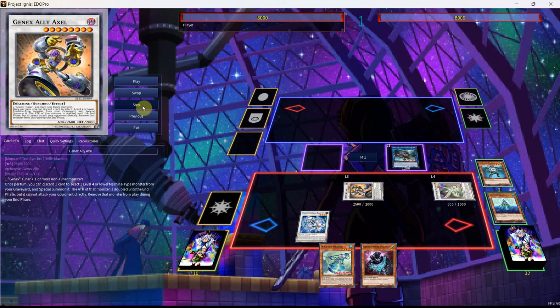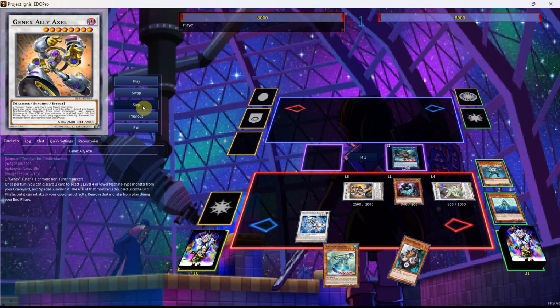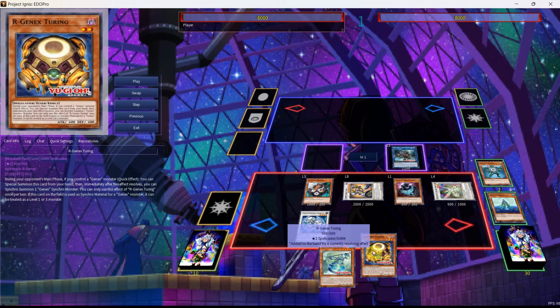And now we're going to end up normal summoning the Planner off of the controller. We'll then use the effect of the controller in order to add ourselves the Magma. Then we can normal summon the Magma off of the controller, as we're going to use the effect of Magma now, getting ourselves our next new card, and this is the Turing.